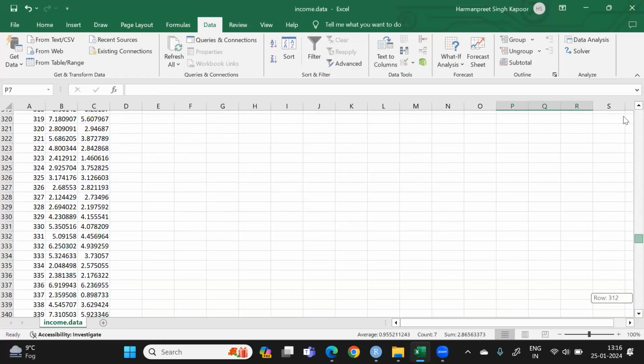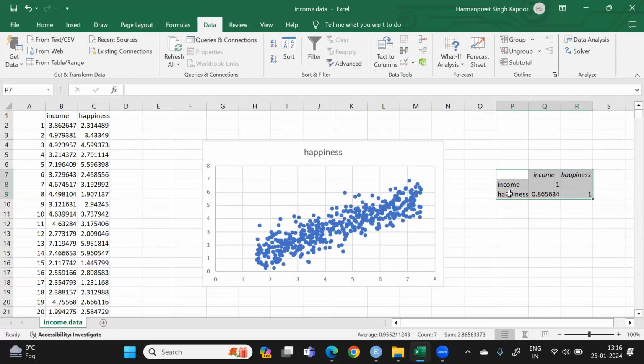So now you can see that it has given me the correlation coefficient between income and happiness as 0.86. So that is very close to 1. Okay, we can easily observe through this graphical representation that happiness and income are linearly correlated, and the relationship is strong enough. That means a strong linear correlation is there. All of you agree with me? And this value of 1 shows the correlation of income with income itself, and happiness with happiness itself. That's why the value is coming as 1.